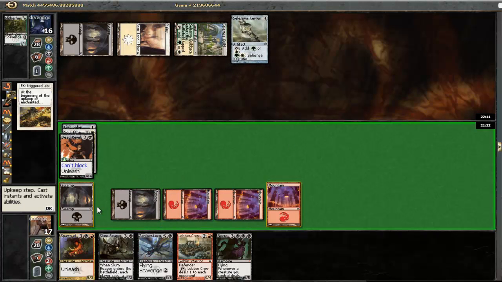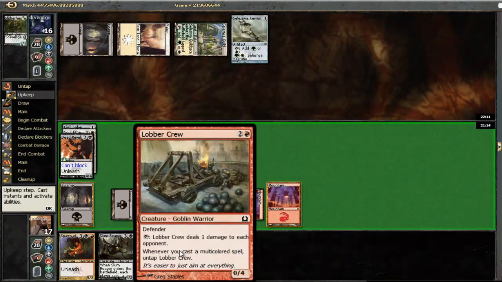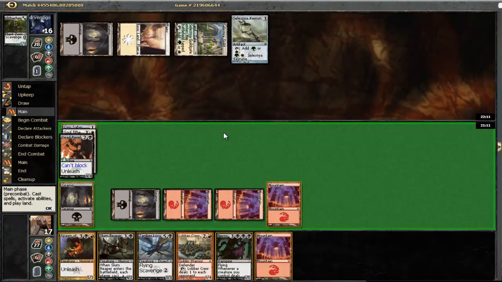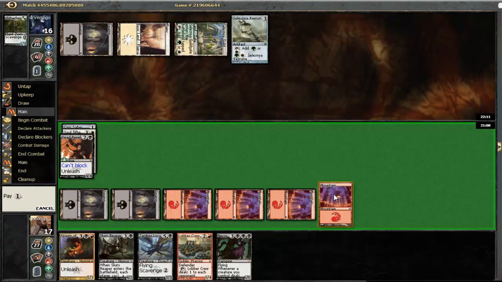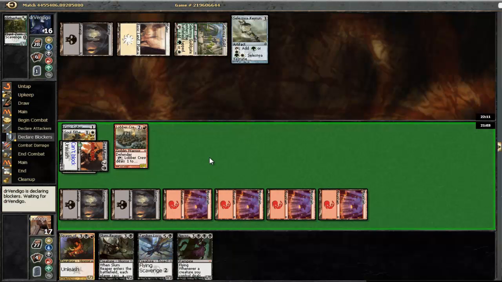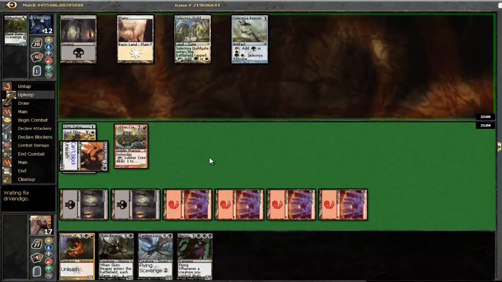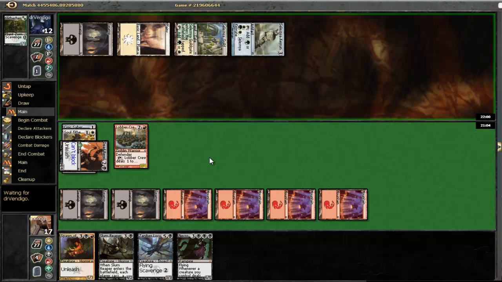Yes, I'm gonna pay it right now. If we draw into a land here, that would be pretty good, because we'll be able to play a Lobber Crew. And this doesn't work with Lobber Crew, by the way. I was just checking. Alright, awesome. We still cannot play our Regent, since it requires 3 black mana, but I think we are getting there. We have a good offense here with a 4/4 and a pinging wall.